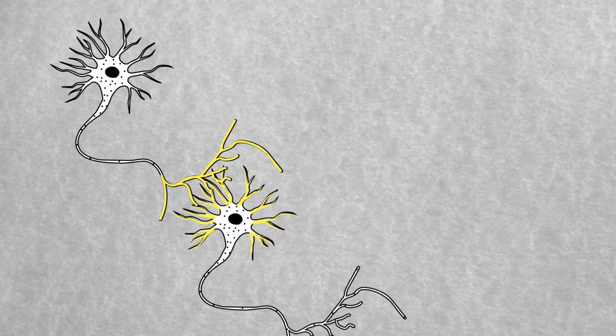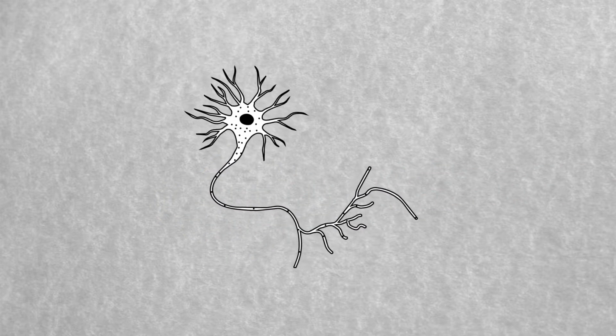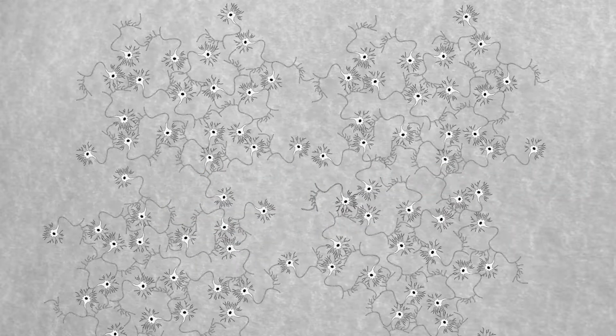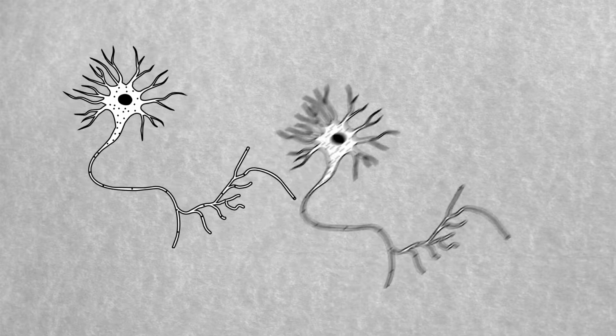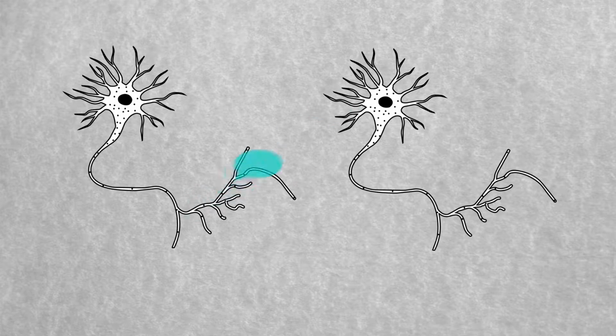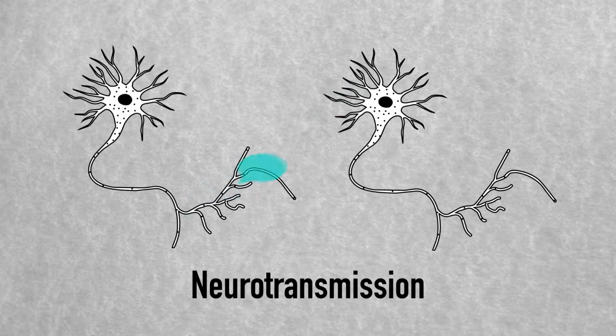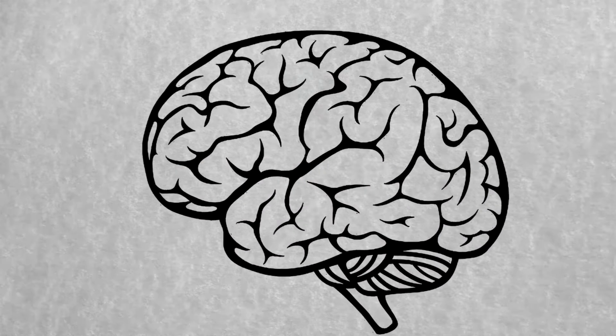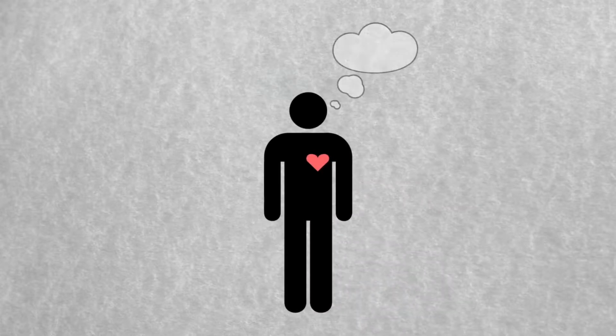The termini connect with dendrites on additional neurons, or to excitable cells, which are cells that will respond to the signals, such as muscle cells. Those neurons connect into a complex network of billions of cells and send messages from one cell to the next in a process called neurotransmission. The path that each of these messages takes across the vast network of connected cells in our brain is what makes our bodies function and thoughts form.